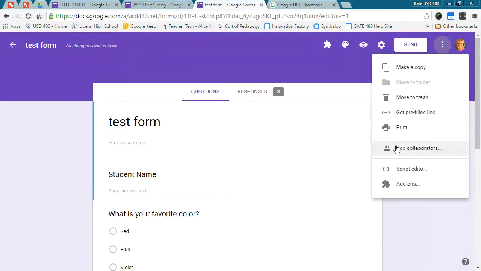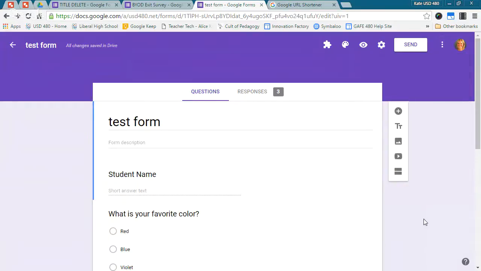That's up to you. You can print the forms. I don't like printing these forms. It stretches out on the paper quite a bit, but you can print. It is an option. This is where if I was actually going to print it, I'd probably type it up on a Google Doc and print that as opposed to typing it here. But the option is available. And here is another way to add your collaborators, and then script editor and add-ons. I'll come back to add-ons here in a little bit.